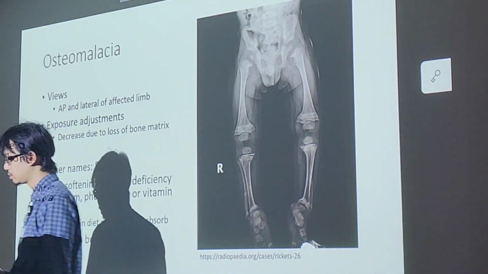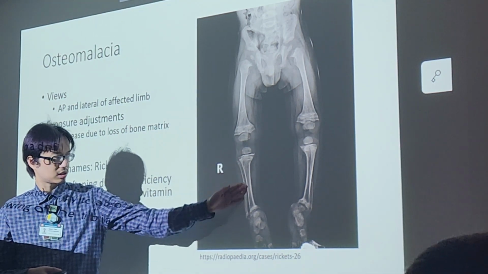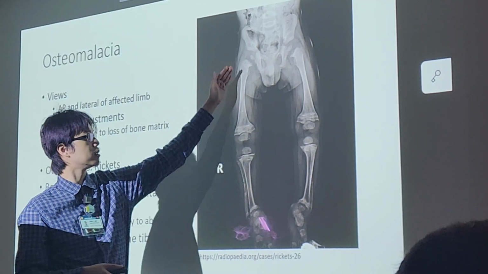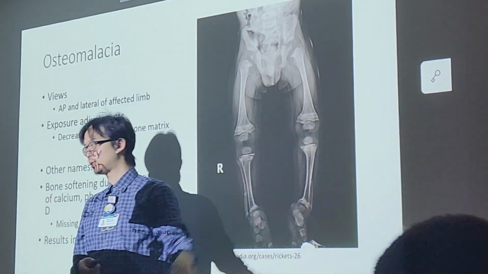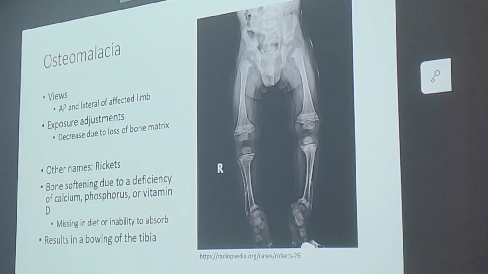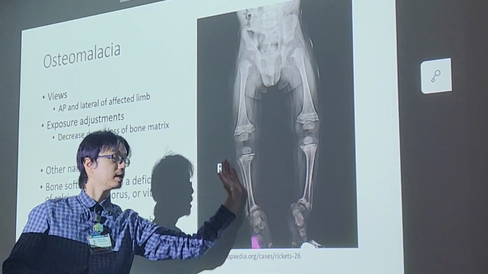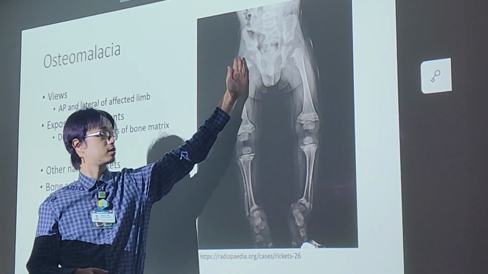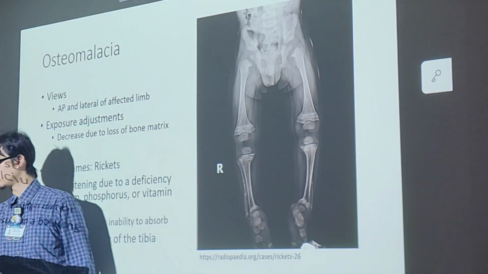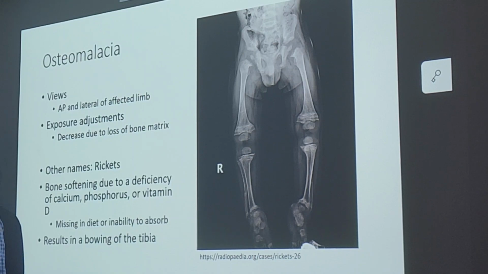Do you see that? Even this fibula here is kind of curved, right? These bones should be straight, but they are bent. It creates this bowing, makes it look like they are bow-legged. You have this overall curve of the leg that should not be there. The leg should be straight under normal circumstances. So we do regular AP and lateral X-rays of this to take a look at the bones.